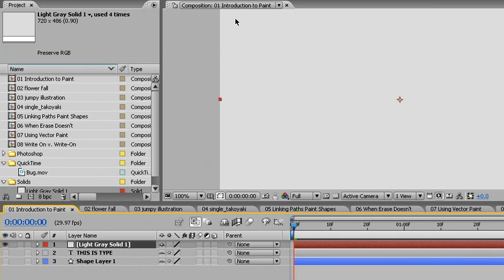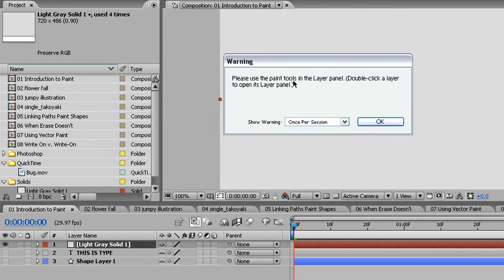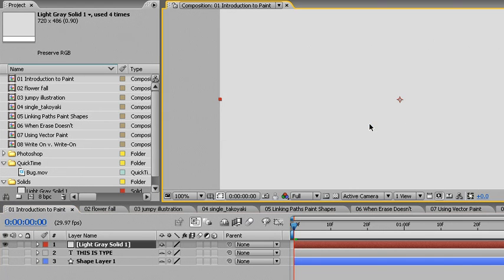Here you can see the cursor jumping as I use the tablet stylus to navigate up to the brush tool. This is normal and happens every time the stylus leaves the proximity of the tablet. With the brush tool selected, if I click and drag inside the composition, I'll get a warning from After Effects that tells me I can't paint inside the composition. Instead, I need to open its layer window. I'll click OK to dismiss that box.